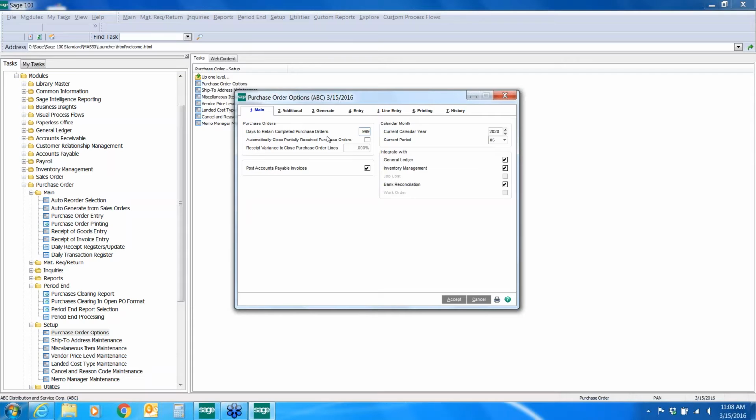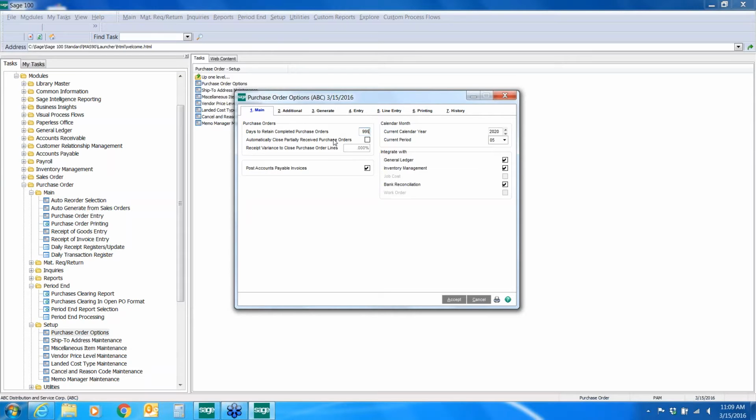So when you do period end processing at the end of a month, it's going to look at this information to see how long you want to retain the completed POs. If that PO was completed more than 999 days ago, then it is going to purge that PO out of your system.